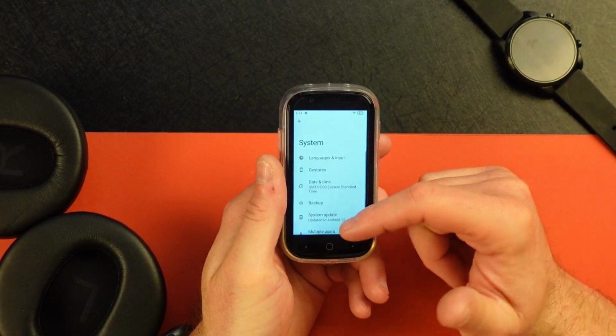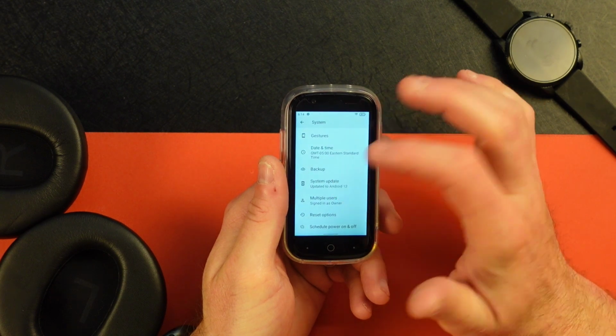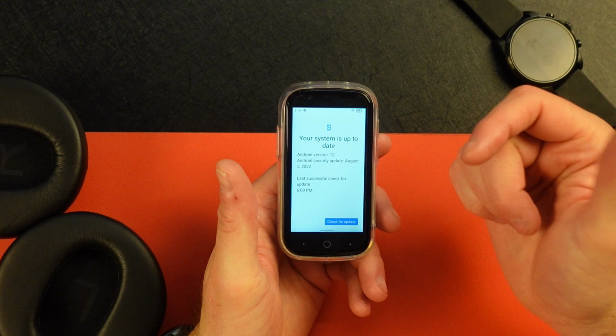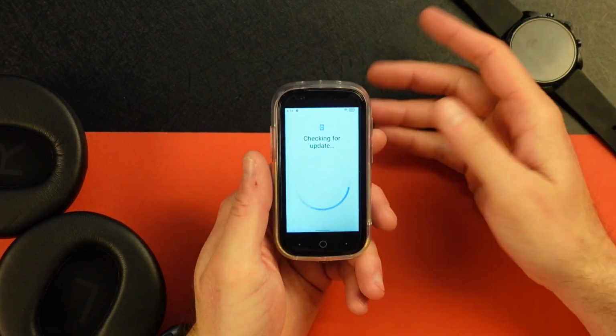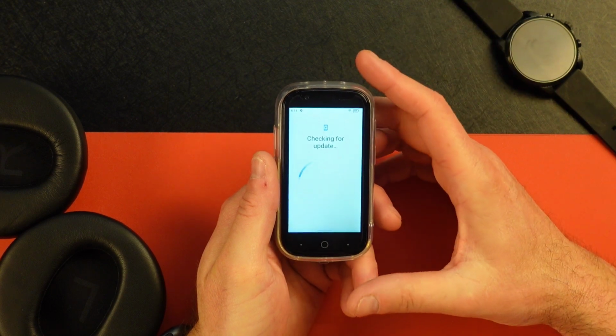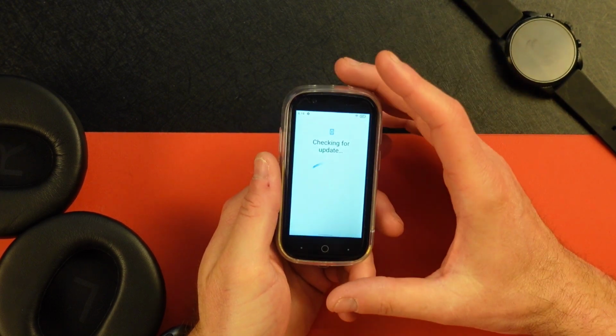I could be wrong, and I don't want to call them out if that's true, but I don't see anything in here that's going to suggest that they're going to do system updates, security updates, and the like. And like I said, I just did check for update, and we'll see if it has anything now. Like I said, I just turned it on, but more than likely you're not going to get any, and if you do, it's not going to be a whole lot.